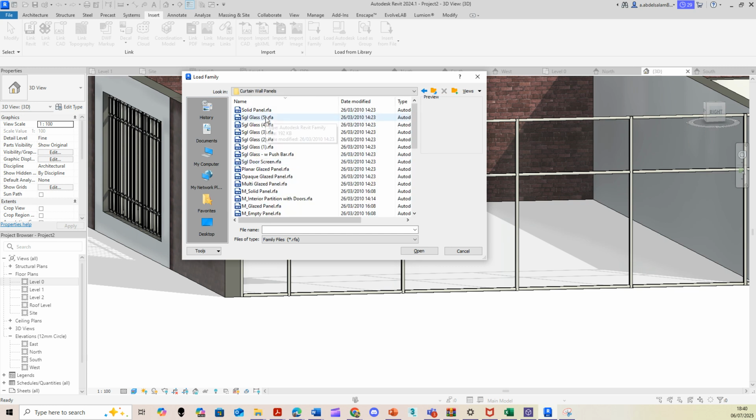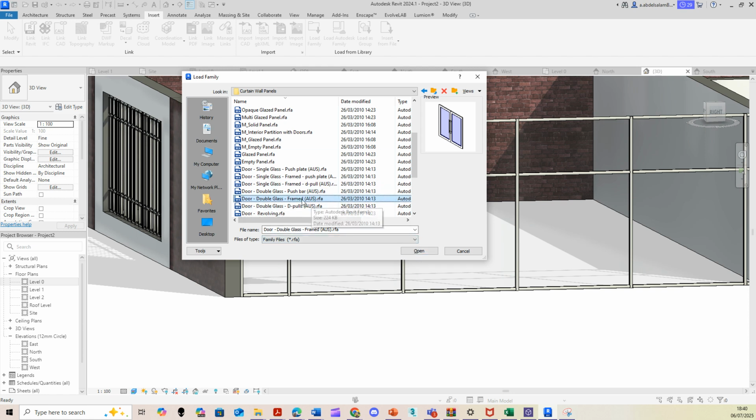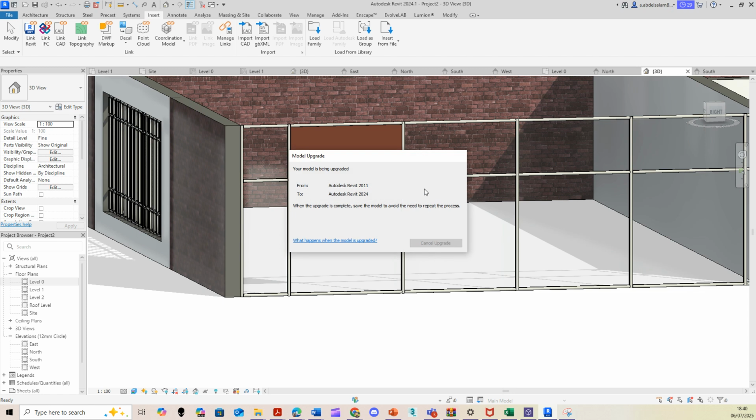And then if I just click once, I will just have the preview on the side. So I need to add a double, maybe a glass door like this one or different ones. I'm just showing you what I have got so far. So let's say that I want to add this one, for instance. I will just click on that one. If I want to add more than one, I could click on my control key and then add more than one in here. And then if I click open, it would be loaded to my family in a second now.